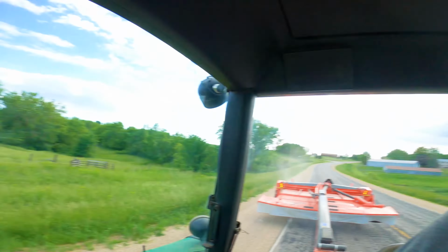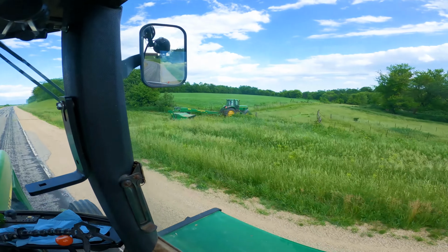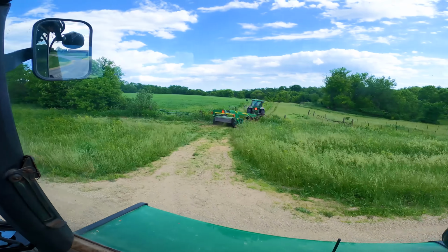I sent Travis out to cut out the Klein pasture, just to mow a bit out here before I let my cows out so that we can get bales off of what's there. Tomorrow he's gonna head down to the valley and cut more down there while I'm cutting out at my place.